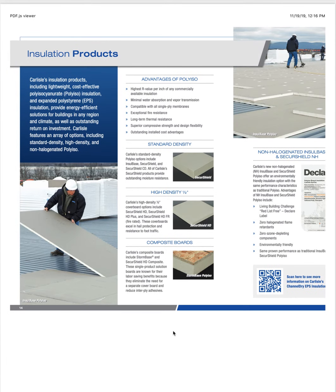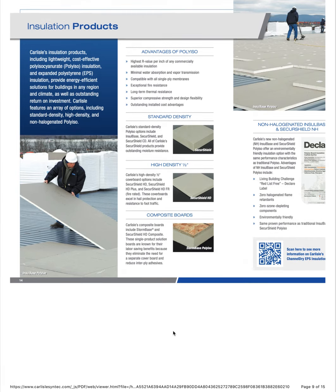Insulation products, or your polyiso. We're going to need to provide a layer of polyiso, number one, to float the roof, to make it flat again, or at least to even out the unlevel portions in the roofing, and then of course to provide slope so that you have drainage. It also provides an insulating layer that provides heat efficiency, energy efficiency, and also makes it a little quieter for noise, especially if you're using rooftop patios, etc. This obviously is not the case with the warehouse, but those are the benefits.